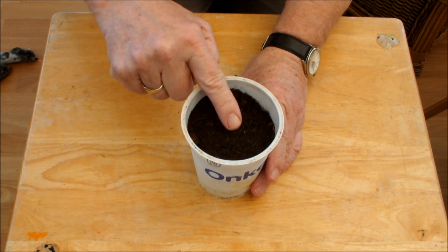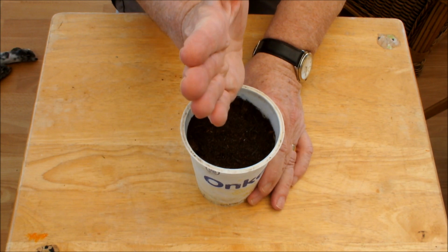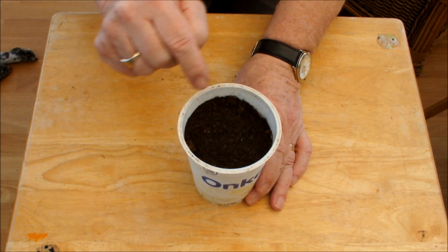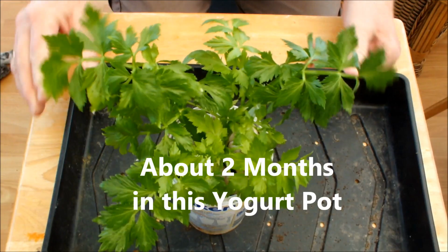I've simply sat it on the surface, and it stood up about 4 to 5 inches tall, and there's every danger it's just going to fall over. So I've weighted it down with some pebbles, and I've been watering it. And I've been doing that for nearly 2 months. Hey, what do you think of that?